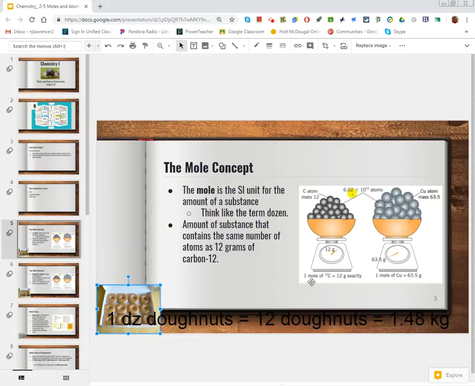When they did that, they found out that 12 grams of carbon has 6.022 times 10 to the 23 atoms in it. Then, when they calculated out copper, they found the same number of atoms there, but when they took the mass, it came out to 63.5 grams. So now we're starting to get this reference of the mole concept, that a mole is just a number that can also be expressed in a mass, which you'll find off your periodic table, and down the road, you'll see how it could be expressed in a volume, depending on what we're working with.